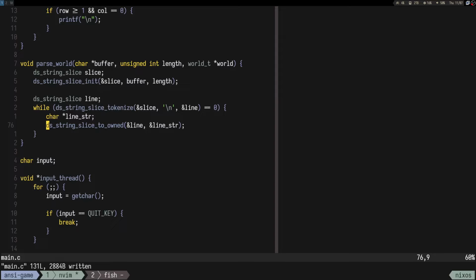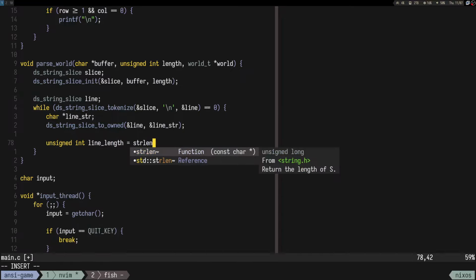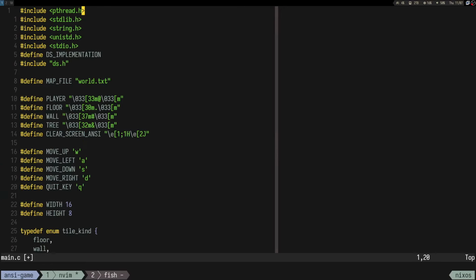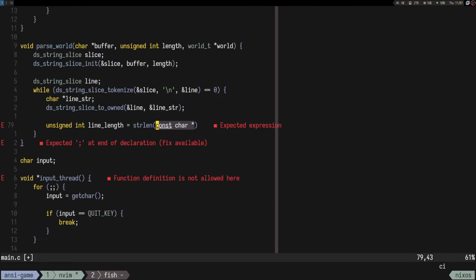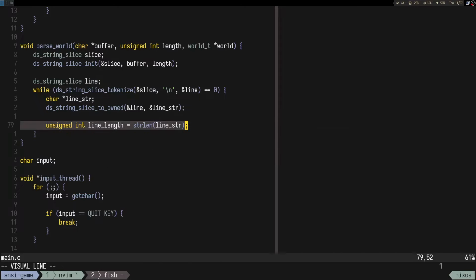Okay, it's going to be a success. But yeah, now we need line length, sadly. Okay, it imported. Okay, that's perfect. So line str, even though it works. Str length.